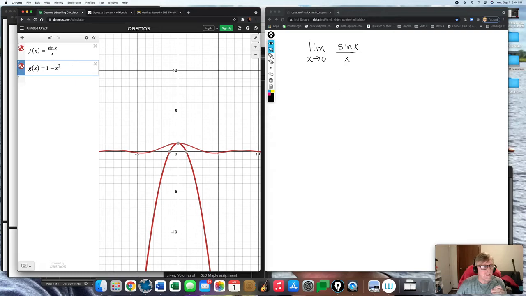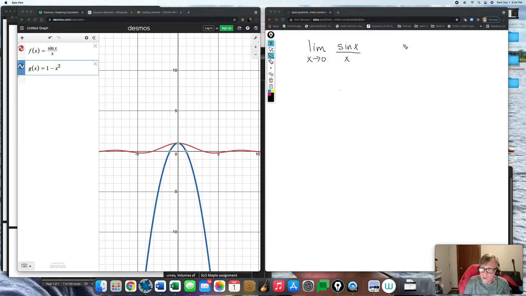Okay, and let's change the color of that to a blue. All right, so the blue graph is always less than this red graph.